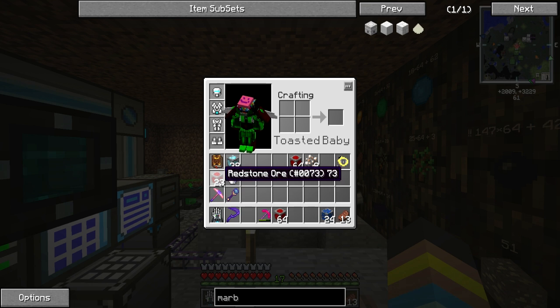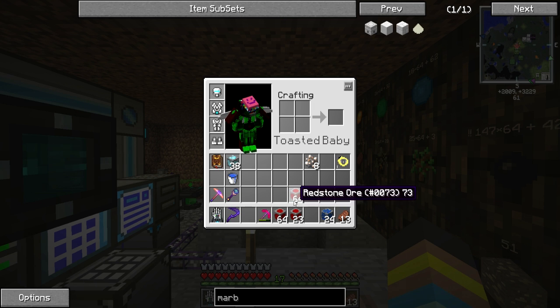And I've got some redstone ore because I'm centrifuging redstone ore to get redstone dust, and then I'm grinding this to get redstone dust, and then centrifuging the dust to get chrome dust. For every 90 redstone dust that I get, it's 1 chrome ingot. So it's a lot, but you also do get a lot of redstone.